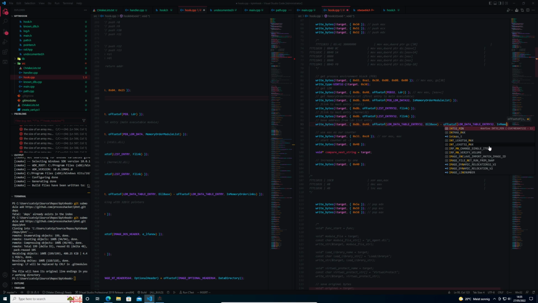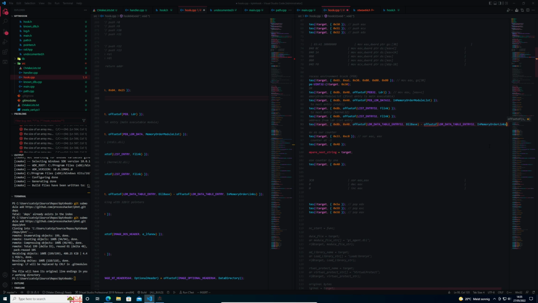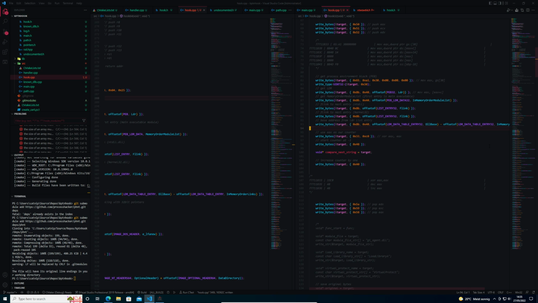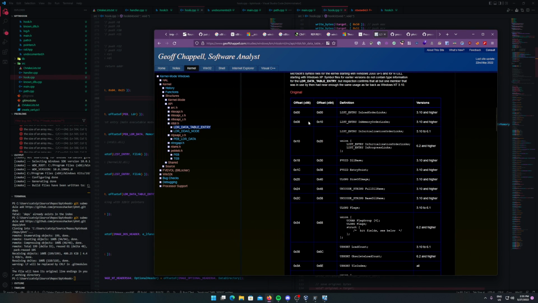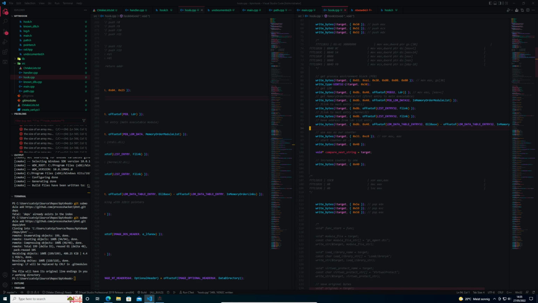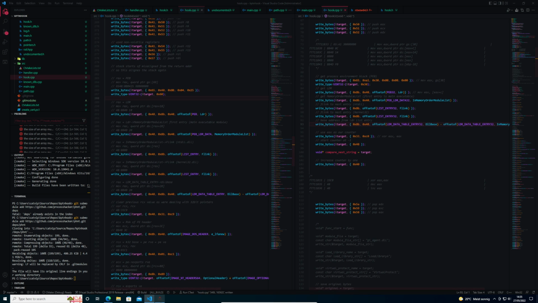So essentially, I was wrong earlier: we are at offset 8. So we subtract 8, so we are now at offset 0, and now we add 18, so we are now at offset 18. Cool.